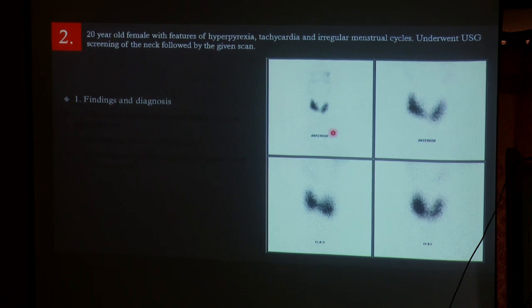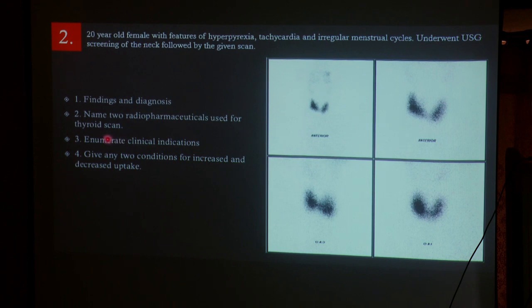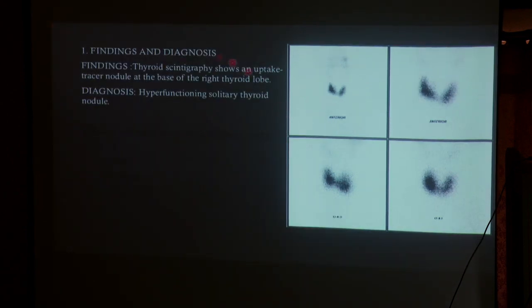Is there a normal uptake? Was anything abnormal? All right, so the other questions are any two radiopharmaceuticals used, the clinical indications and conditions for increased and decreased uptake. So here, the findings in this case, this is the thyroid scintigraphy scan, and there is an uptake. This is a nodule which is seen over here.